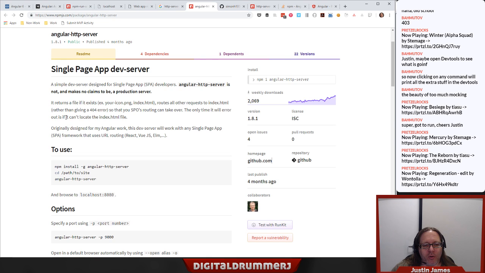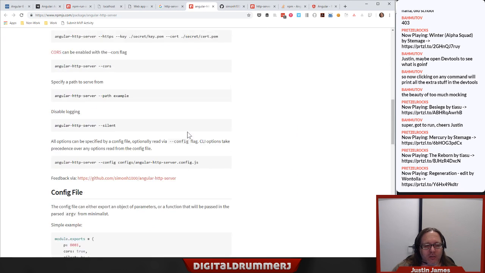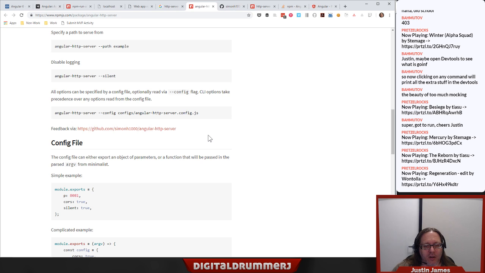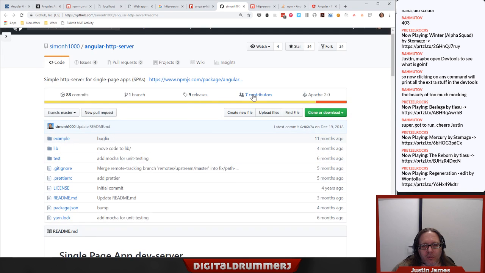The only time it will error out is if it can't locate the index file. This actually looks like exactly what we want in here. A few contributors.